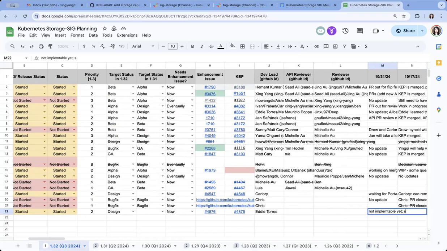Somebody from autoscaling chimed in. They didn't have any concerns. They did ask if we could add some validation to make sure there's no regressions. I agreed, added that to the cap. But yeah, if folks here could take a look, that would be great. Thank you.